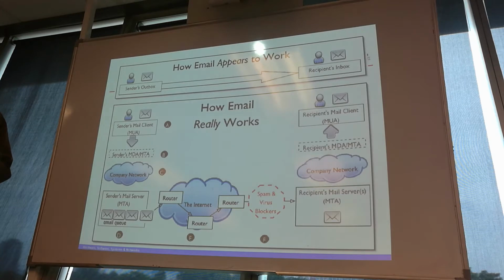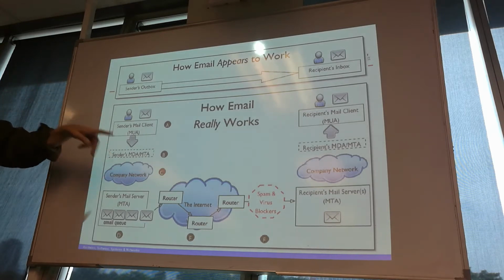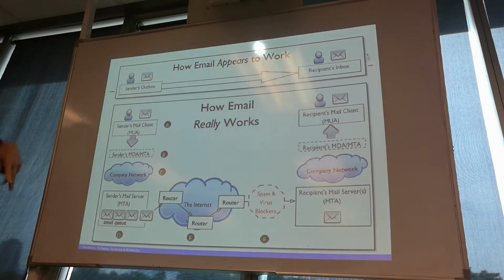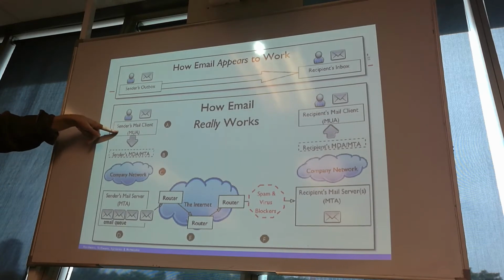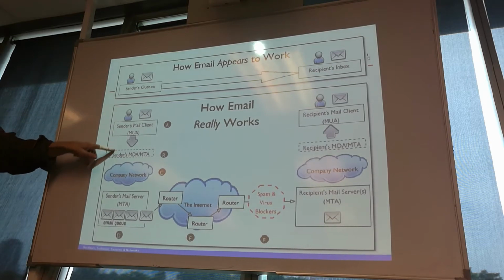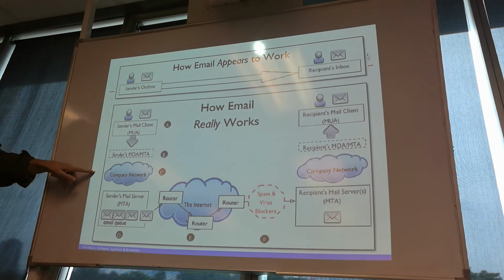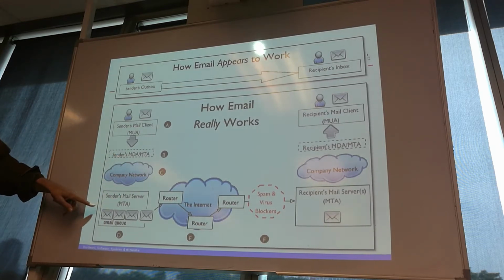And once it got there, wow, it turned into a whole bunch of alphabet soup. So we've got MUAs, MDAs, MTAs, MSAs, okay? Don't worry too much about it, because you can recognize these things when you see them. So the mail client sends it to, in our case, Postfix, which transfers it across the company network to the mail server.